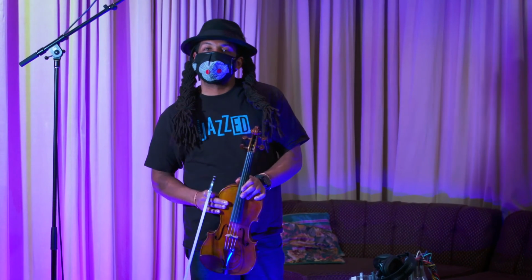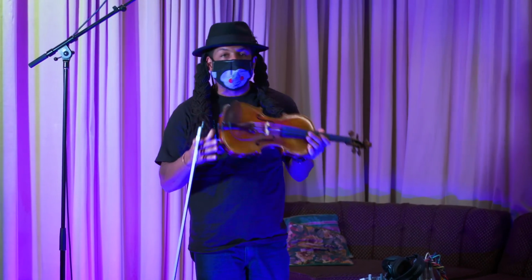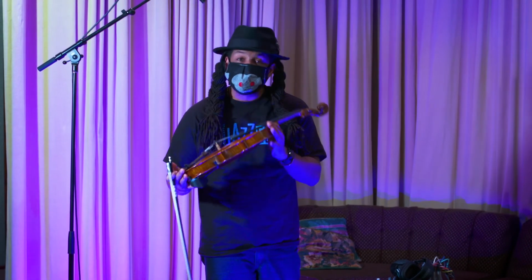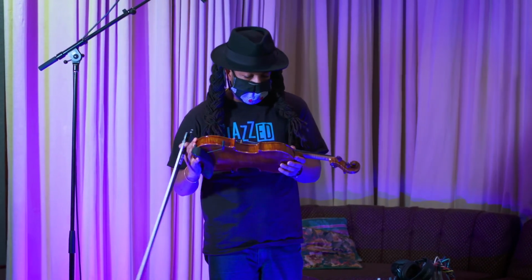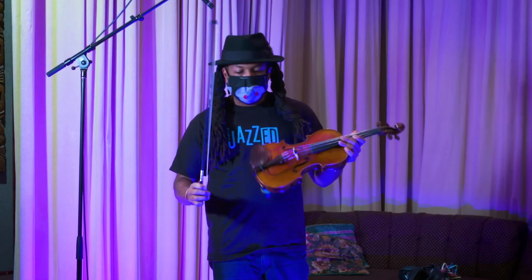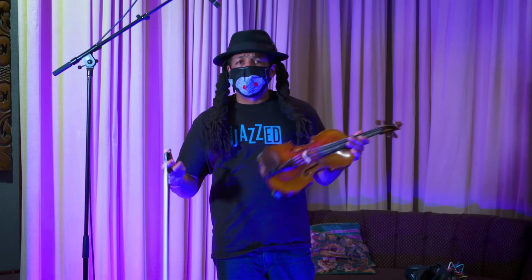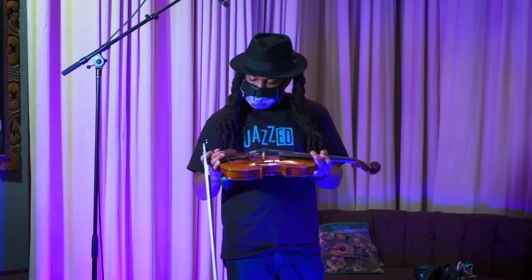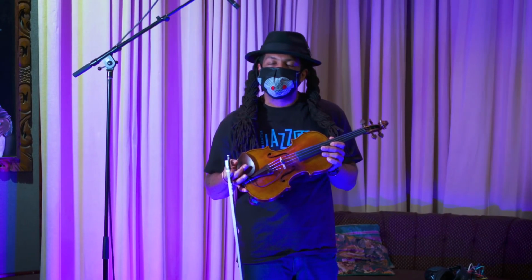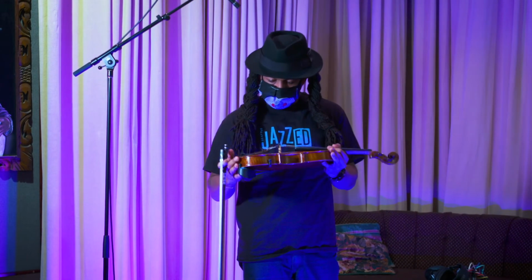Hi, everybody. My name is Benjamin Hunter. I'm a violinist. I play a bunch of instruments, but this is my main instrument right here. I've been playing it since I was 5 years old. And I love this instrument because there is a type of bowed instrument all over the world. And so I decided to make this my life work because I thought it was an opportunity to speak languages from all over the world.